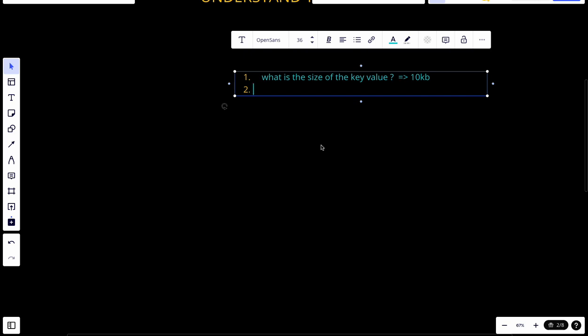So the second question that we would like to ask is, okay, we know that the value is under 10k. We want to know about the full data. Does the database store a huge amount of key values, a huge amount of objects?